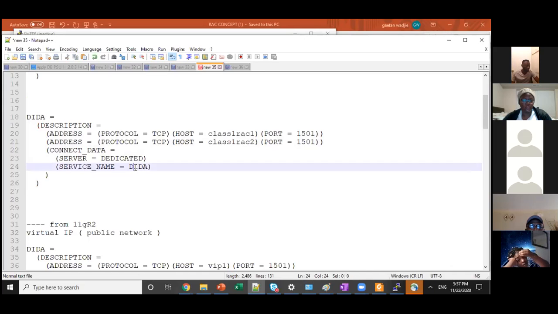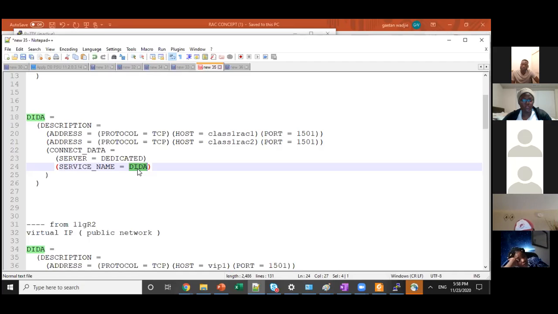This one is the service name, okay? For you guys, I know so far, you have been using the database name at this level, right? Database name as the service name. But it won't be like that always, okay? Sometimes in the environment we can keep the same service name, but don't get surprised if there is a different name here than the database name.